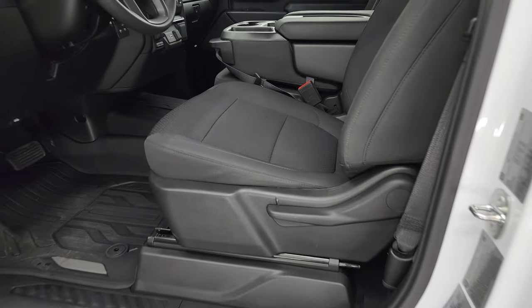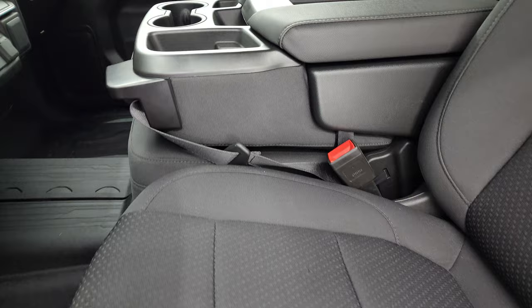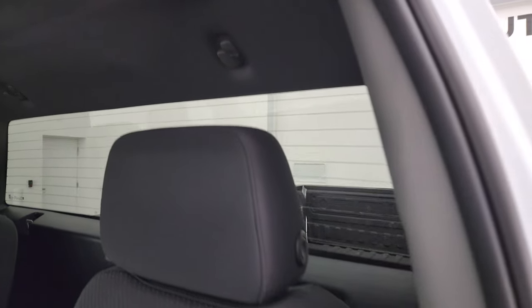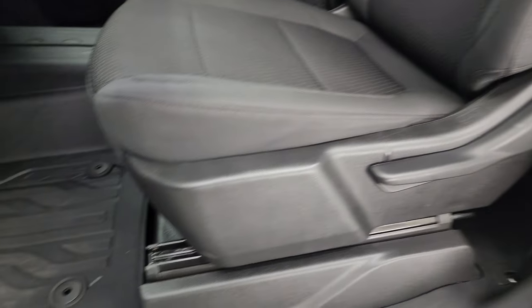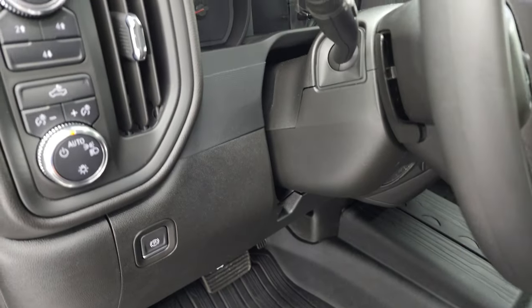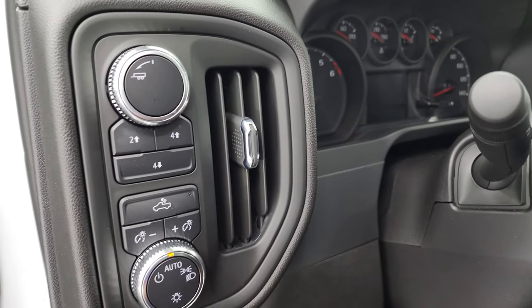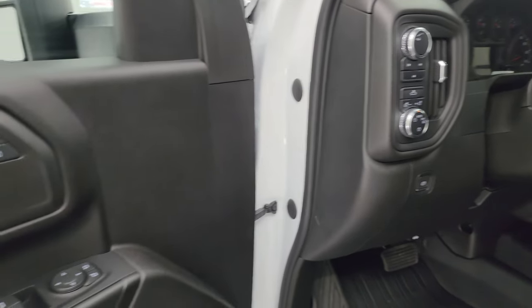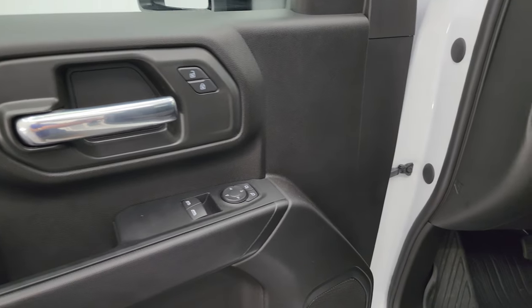Inside, the Pro package gives you the black cloth interior. There are no rips or tears on these seats, and it smells very clean inside this truck. The headliner is absolutely perfect, you get the rear window with defrost in it. Factory all-weather floor mats on top of the rubber floors. You get auto headlamps, a push-button four-wheel drive — that's also how you turn on your LED lights in the bed. Power windows, locks and mirrors. I wanted to show you the VIN sticker, tire and loading information sticker, and your trailering information sticker. No Canadian trucks here.